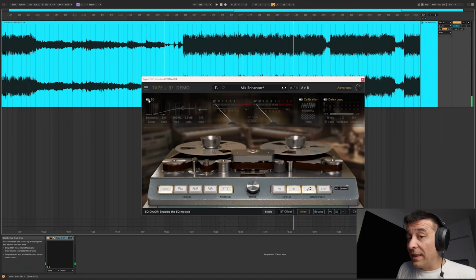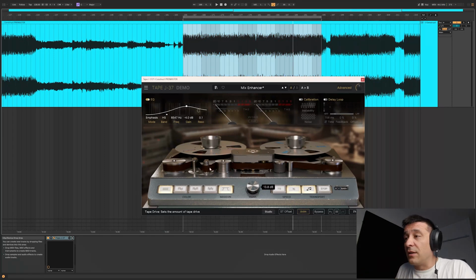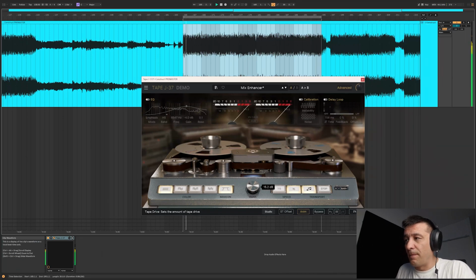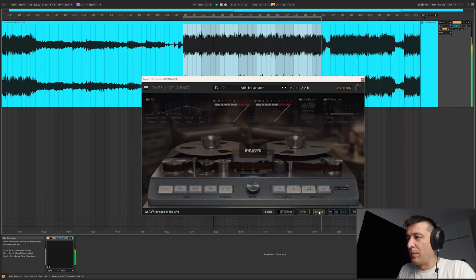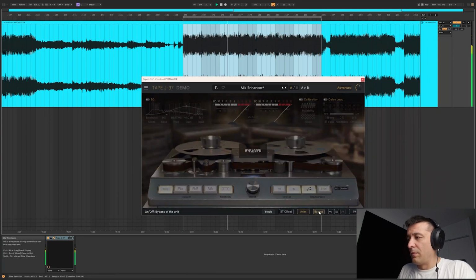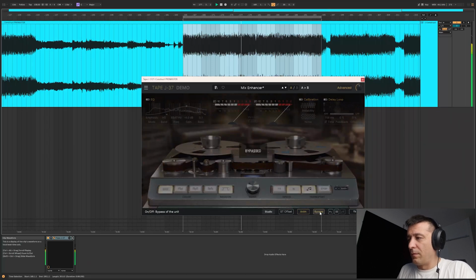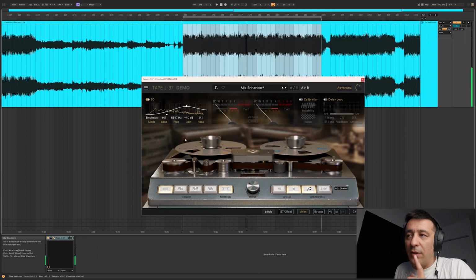Okay, that's cool. So let's try the same thing. We had that saturation applied, but let's try the same thing with that pre and post emphasis EQ. So what I'm going to try is going to be that EQ on and off with that saturation applied. So let's see what it sounds like with that saturation. Okay, now let's do it with the EQ.